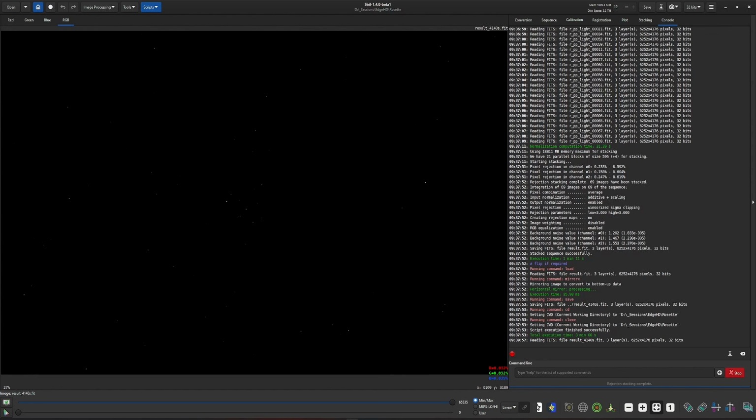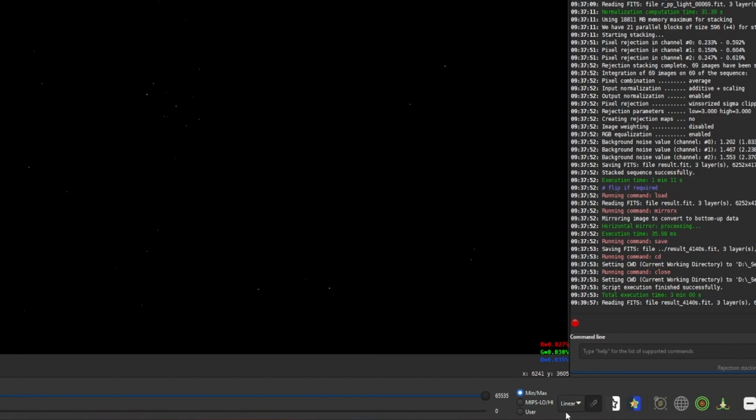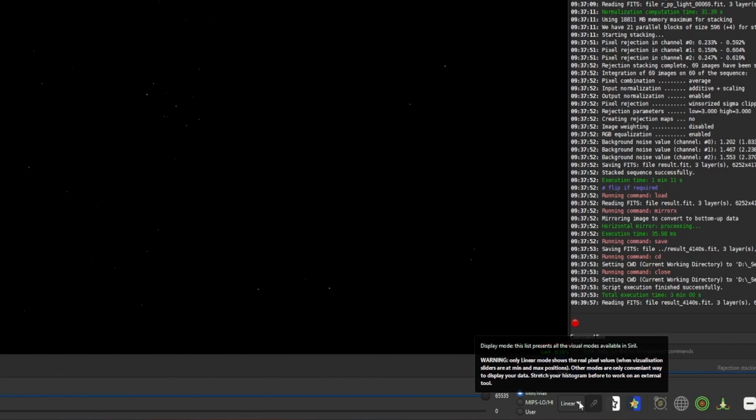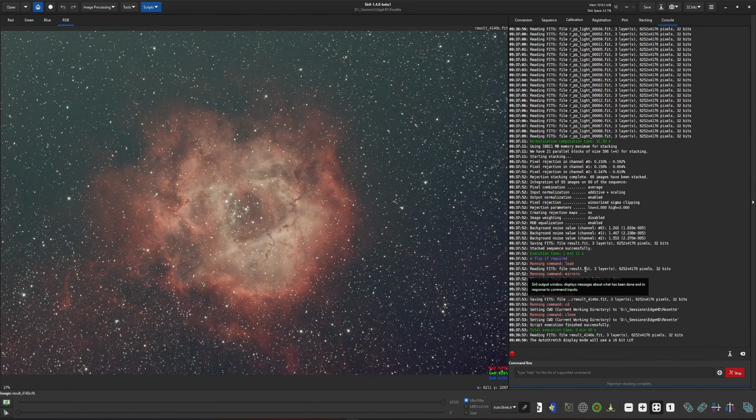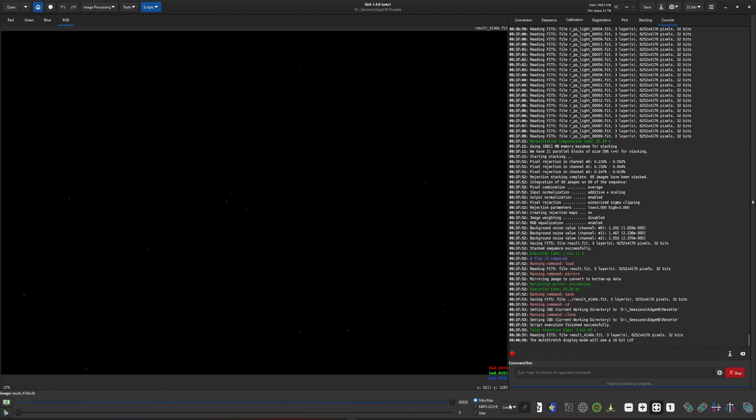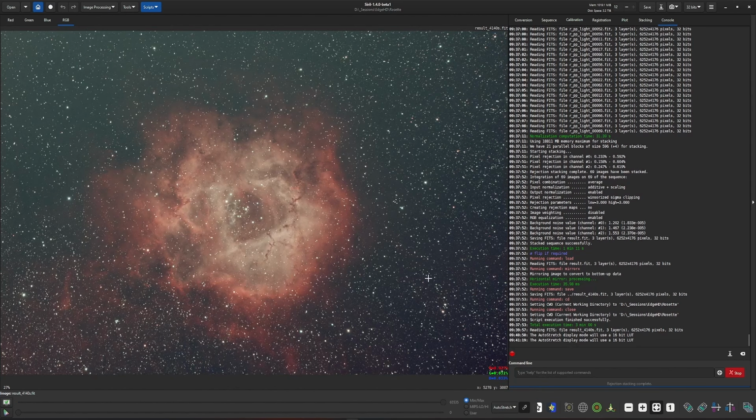In order for us to do that, we need to change our display mode. Our display mode is this button down here on the bottom that says linear. As I said, the data is still linear, so this is exactly what it looks like at this point in time. If we change our display mode from linear into auto stretch, that's the actual data in your completed stack. Now, again, this is just a display mode. If I was to save this file out as a JPEG at this point, it would be completely black. It would look just like it does in its linear state. So we have processing to do. This display mode is just so we can work on our data before we get to the stretching piece.